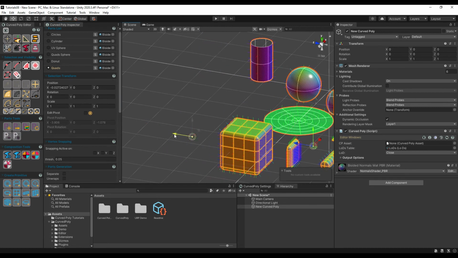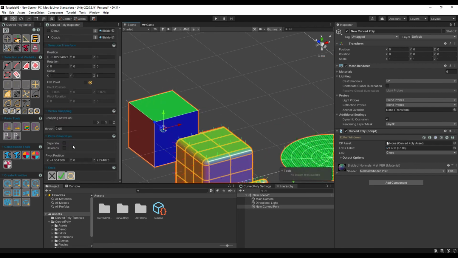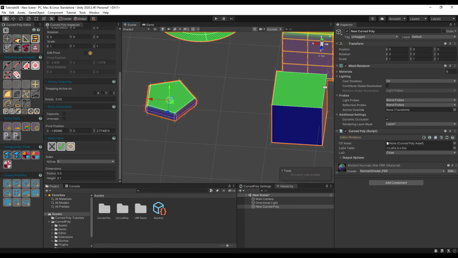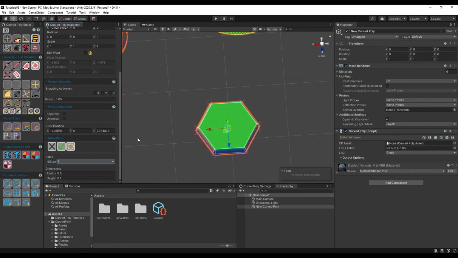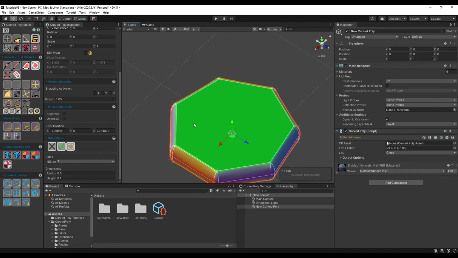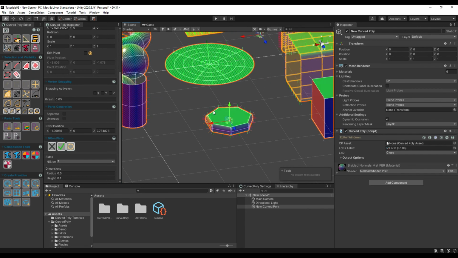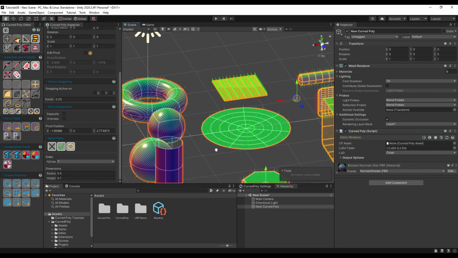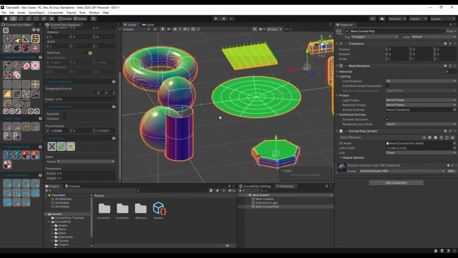Let's quickly see the latest primitives. We have cube, which as you can see has no parameters. Then we have the n-gon plate, which by default is a pentagonal base plate, but we can change the number of sides to 6, 7, or 8. It is interesting to know that I can have polygons with 5, 6, 7 or 8 sides in curved poly. Although the only other way to achieve this is to create parts from scratch with the editing tools or to import pre-made models that use this mechanism.